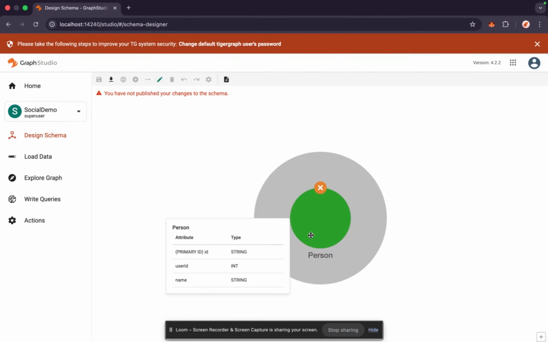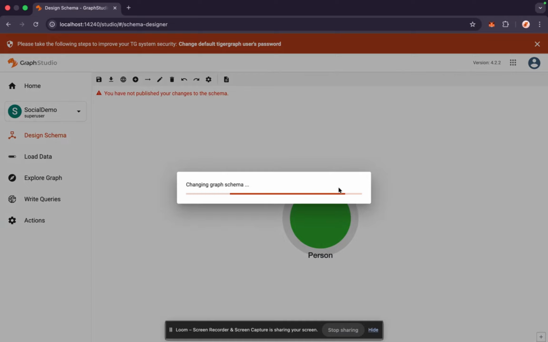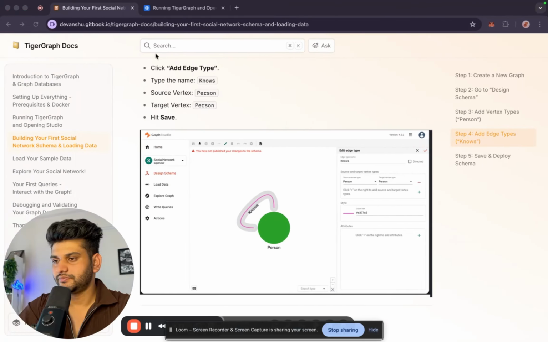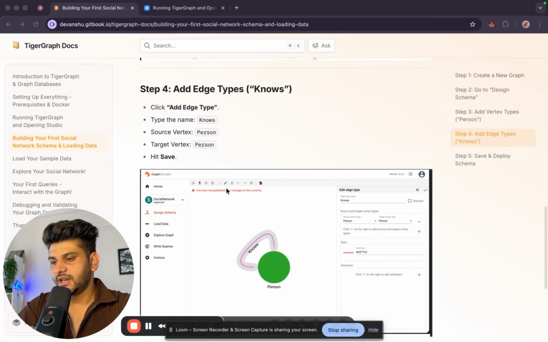For now, let's connect it. So these are edges. Before doing this, we just have to save it first. Let's wait for 1 minute, and then this will be done. So this is how we can click on this button and create these edges. These edges determine the relationship between nodes. For now we are using this one node, which is person. So this edge will be determining the relationship between this node.